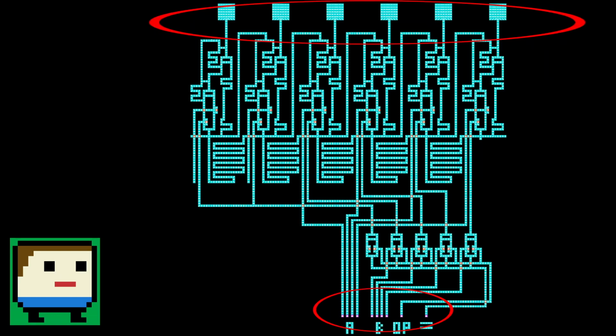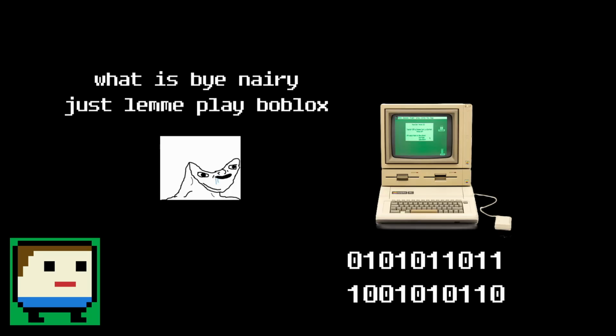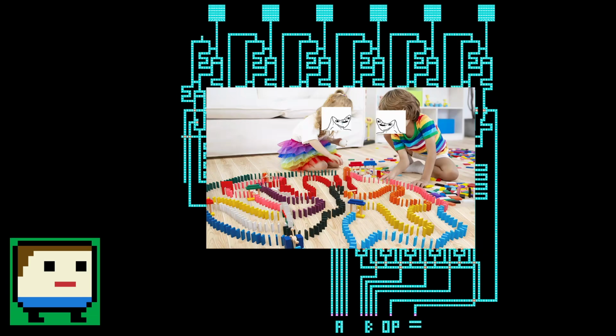So where can we take it from here? If you ask me, the calculator's inputs and outputs could use some more work. I mean, think about it. All computers use binary, but the average person doesn't need to understand binary to use a computer. So in the next video, we'll address that and see what we can do to make things more user-friendly.